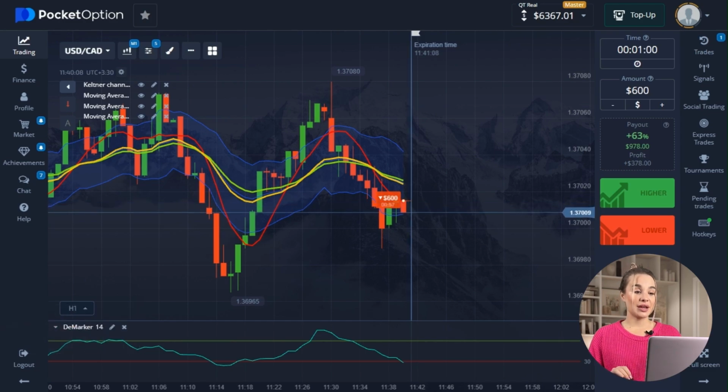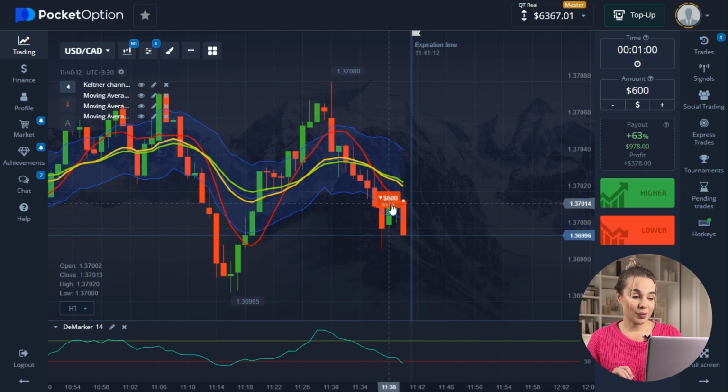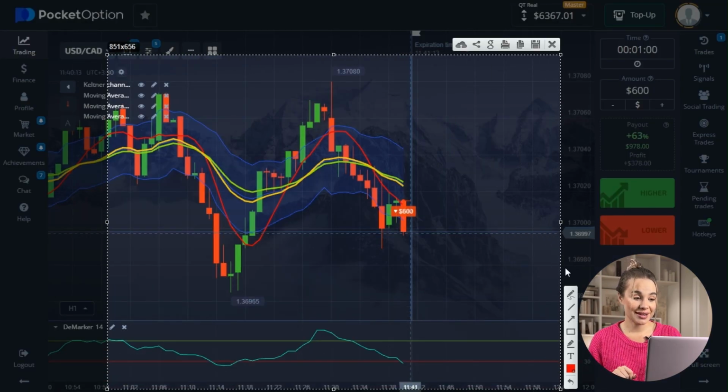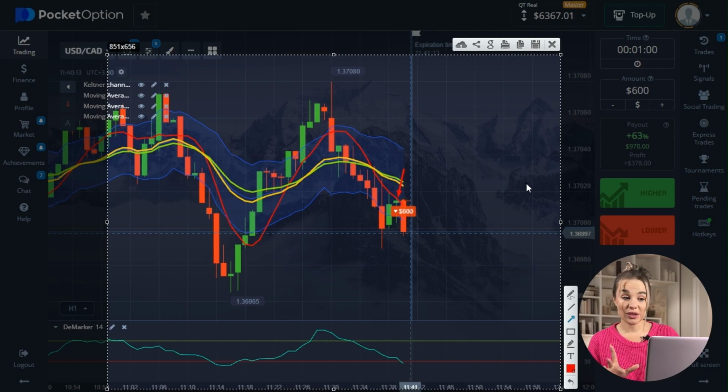Friends, I opened another trade downwards. Check out the chart. I will explain the reasons for my decision and what has changed. So pay attention to the previous candle. It's not a pattern but a signal of seller strength. And most importantly, D-marker has firmly entered the oversold zone, so I'm expecting a drop.